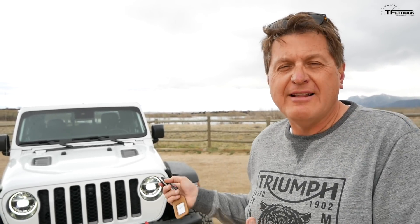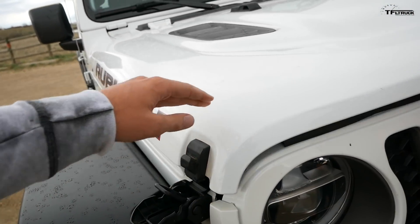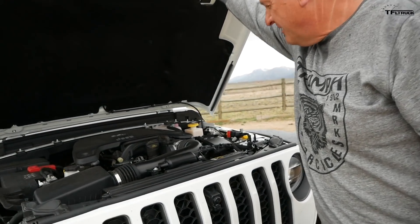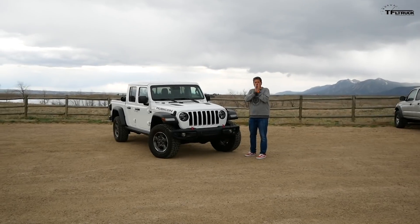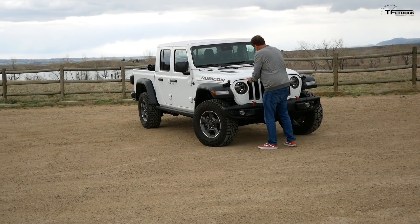Next feature: you can't lock the hood of the Jeep — it's got little clasps to open it. But what happens if the Jeep is locked and somebody wants to steal your engine? Let's open it up with the alarm on and see if I can trigger it. The alarm should go off when you do that — that's what those clasps are for. We moved the key further back thinking it was disarming due to proximity, so let's try again.